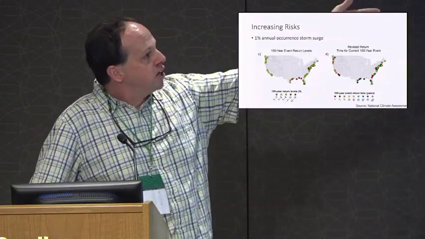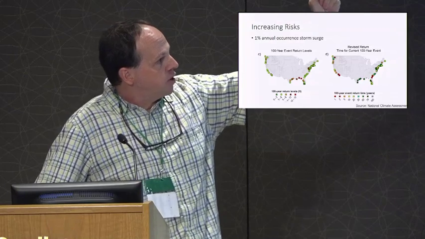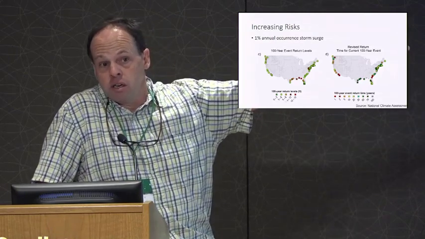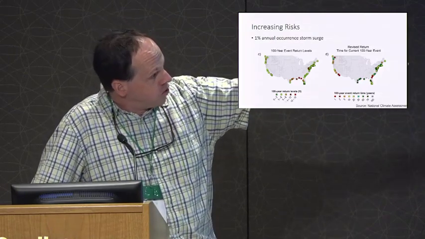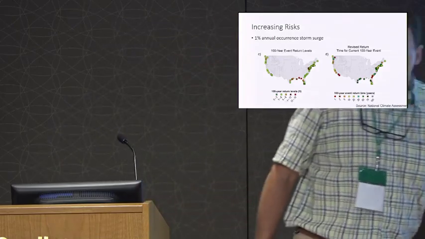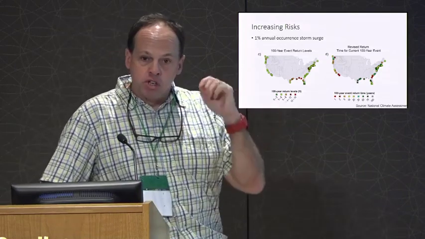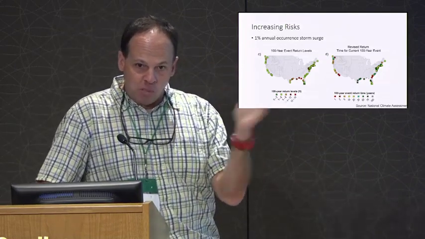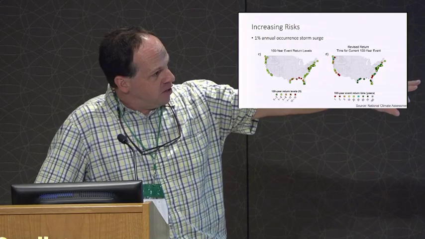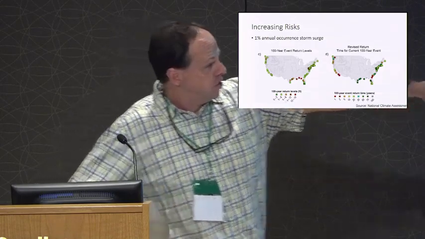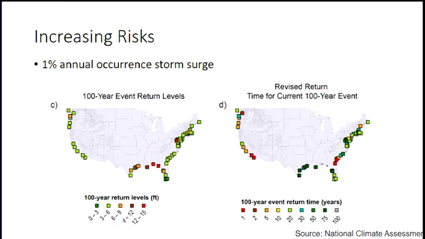So the other way to look at this is that these are the flood levels at the 1% annual occurrence rate. And again, north and south of North Carolina, they're on the order of 3 to 6 feet. But if you look at what will happen to the return levels over a long period of time, certainly in the middle Georgia coast right there, the 100-year, at least in this assessment, becomes the 5 or 2-year, which is really scary when you start thinking about what we do and don't know about climate variability.